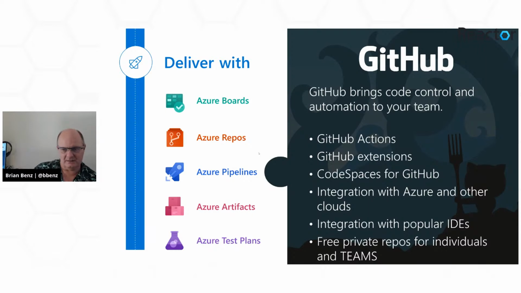So GitHub Actions are scripts that you write. They run on things called runners. GitHub Extensions are third-party code that is available through the GitHub Marketplace that allows you to do things like deploy to clouds, test your vulnerabilities for open source software, and other things like that. The third parties write it. It generally integrates with another product or service, and they're available on the marketplace. Integration with popular IDEs as well, including Visual Studio Code and all the other IDEs that you're used to. GitHub provides really good coverage for that, and I'm going to show that a little bit.